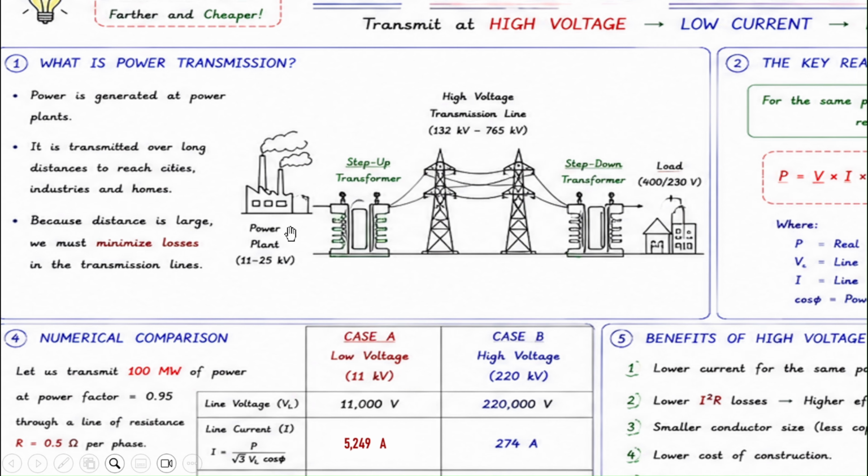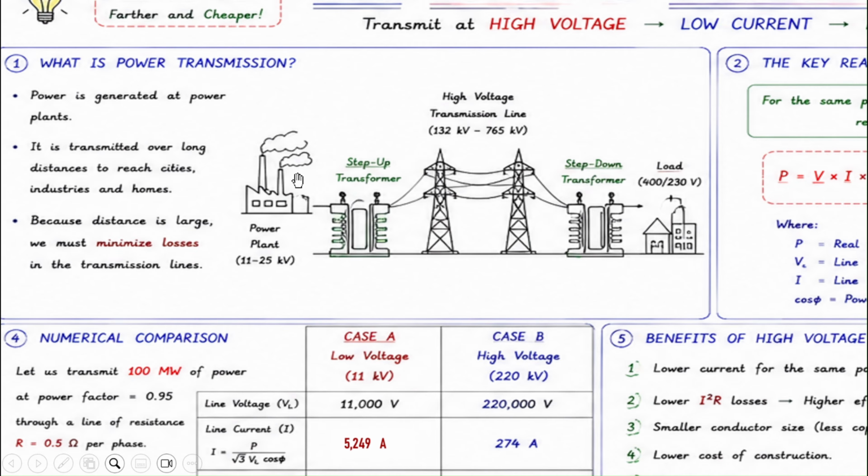So, in order for the power that is generated by the power plant to be sent to the load, it needs to go through a transmission medium called transmission lines. And these are huge electrical towers. They link between cities. They are mostly outside of the cities. And they are always rated at high voltages.